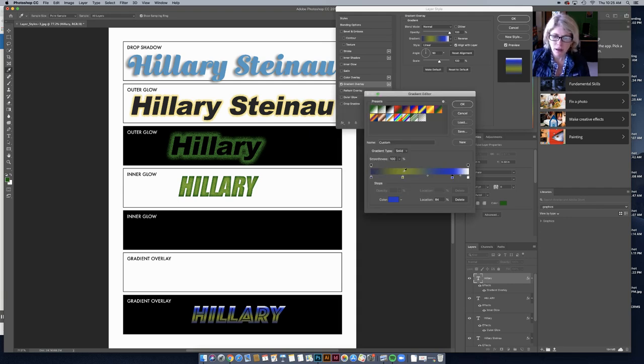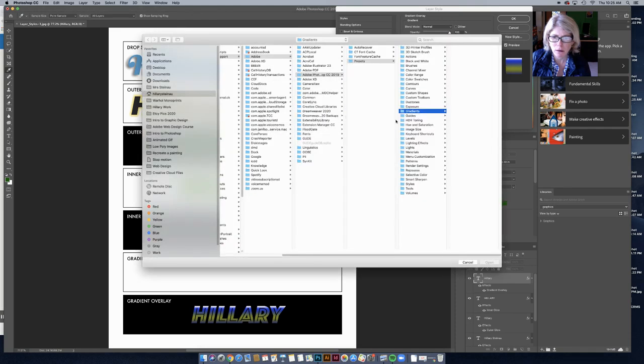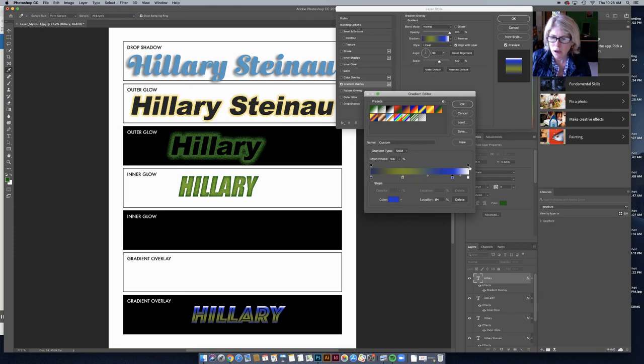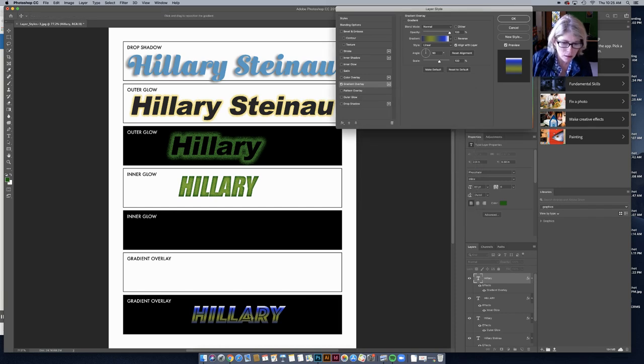Now, if I want to save that gradient, because I really like those colors, and I like how that's working, I can just hit, I think, let's see, load. If I load it, why is it wanting to access my calendar? We don't want to do that. That's weird. Oh, Photoshop, don't do that. You can load it normally. If you click load, you'll save that gradient and it'll go back in there, but we're fine and we just don't want to do that right now. So there is an example of how we do it.